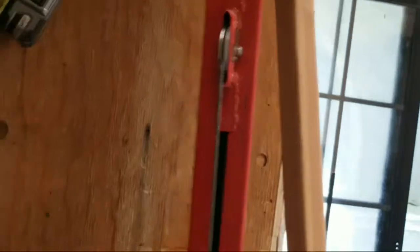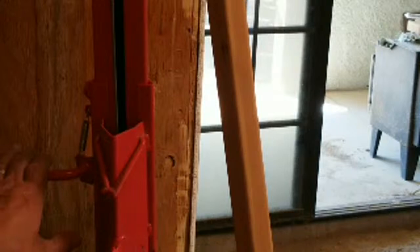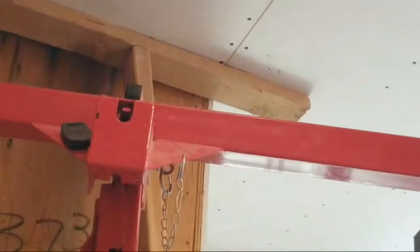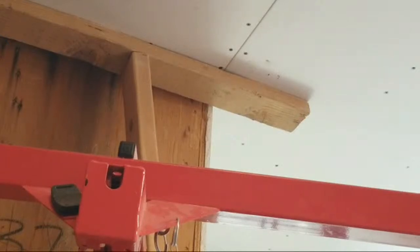All right. So we have this handle right here that you got to, it's got a hook in it, and you got to raise it up to keep it out of the notch. That way it holds it at that angle, at that spot. Then you continue to lower the lift.